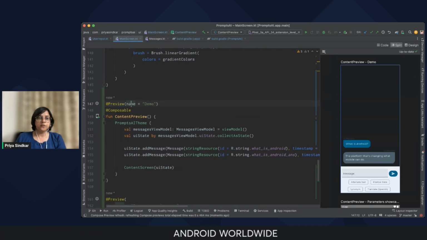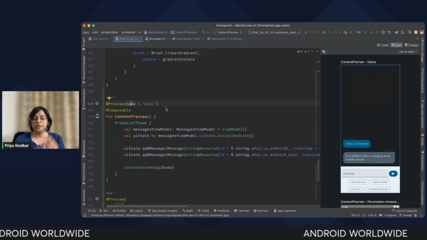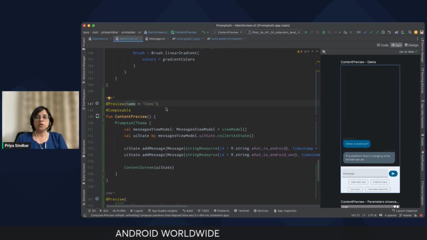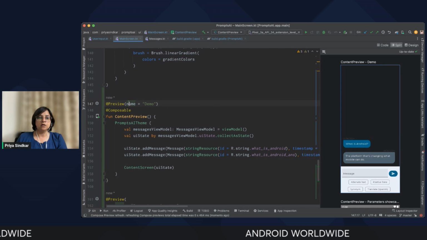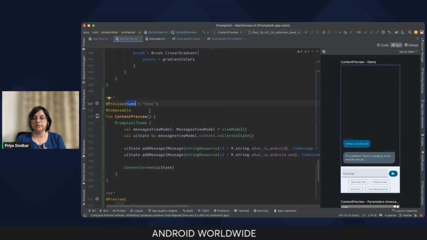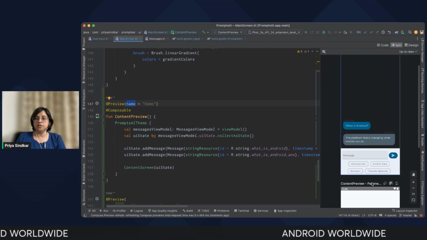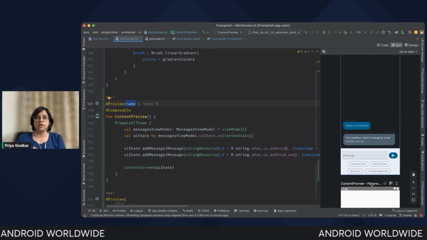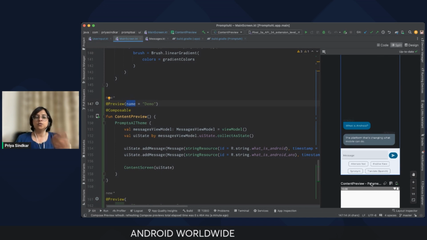For the previews, the first thing is that you are going to have multiple previews to test your particular screen or particular composable, right? So you need some sort of differentiation between your previews. For that we use a name parameter, which displays the name on your previews, so that you can differentiate them and quickly recognize the previews that you are testing. You can know that this is a preview I created for my phone device, this is a preview that I created for my tablet device, and so on.